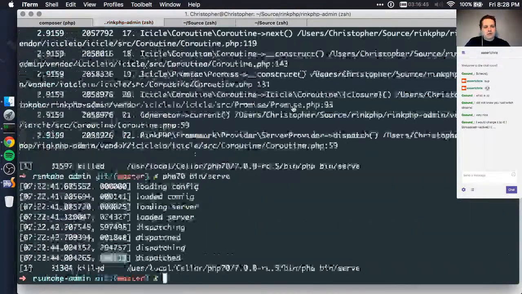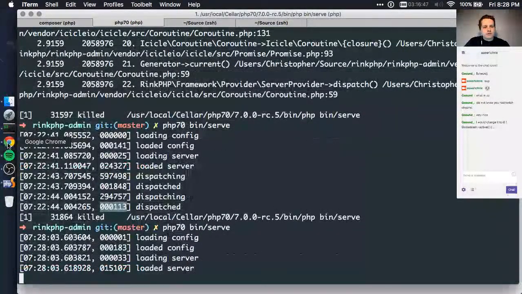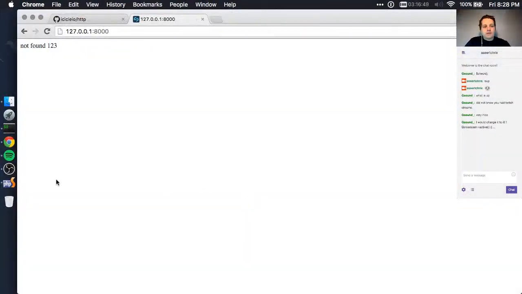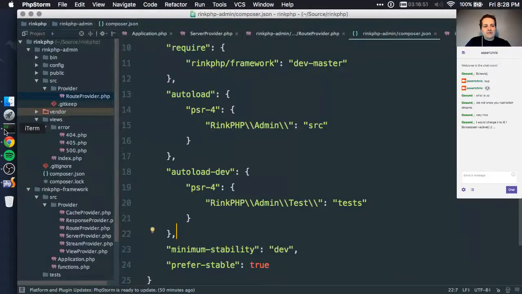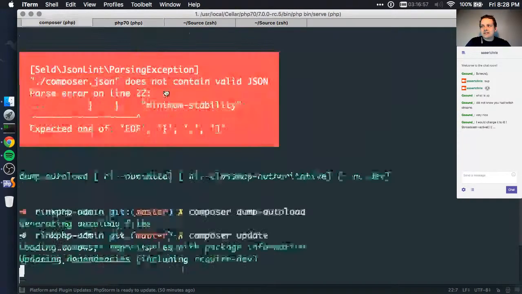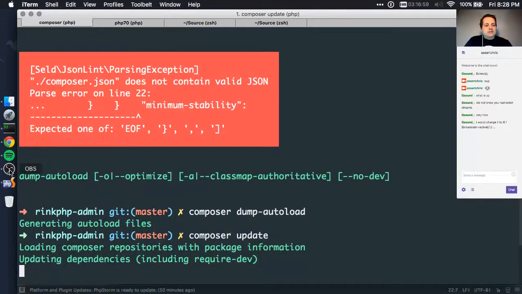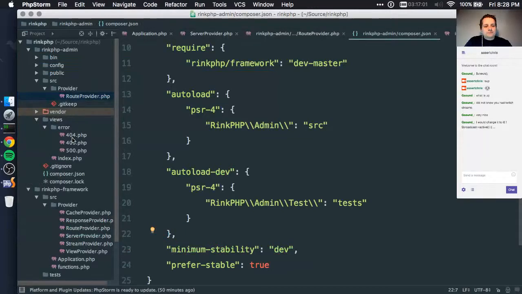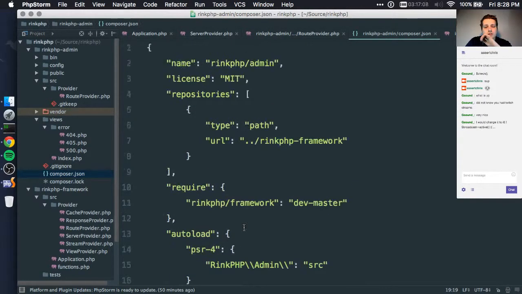And there should be nothing more than there. Restart this. Not found. Oh no. What happened? Okay, that's taking a while. I'm sure it's because I'm on this VPN, actually. It kinda sucks.